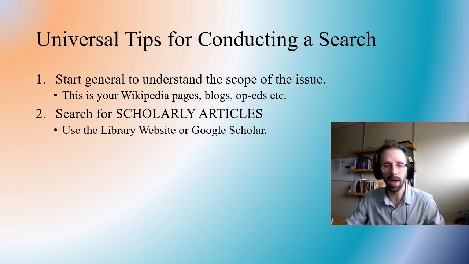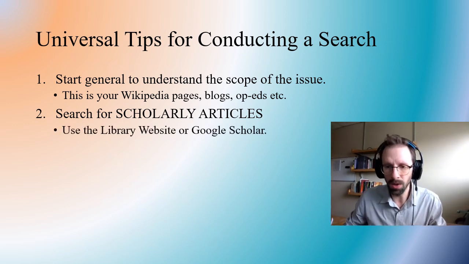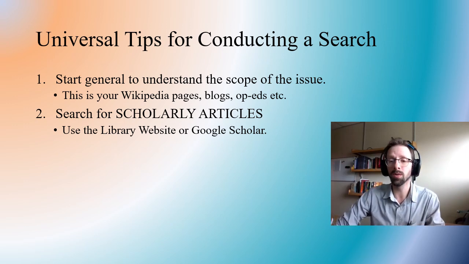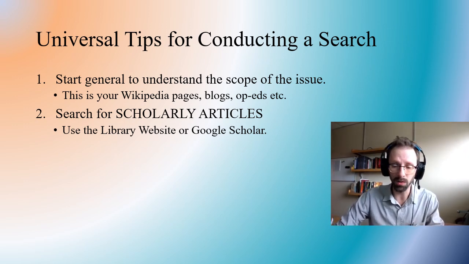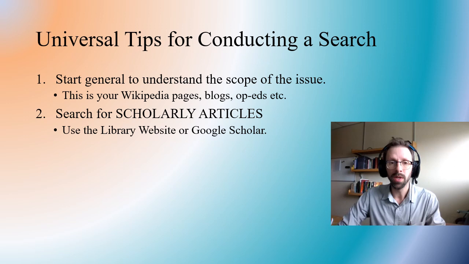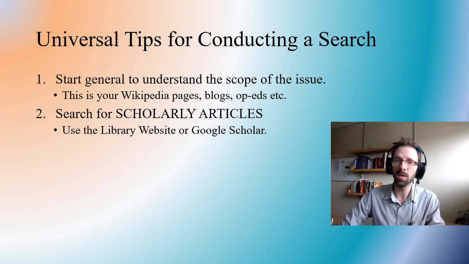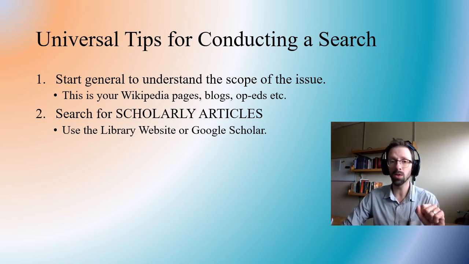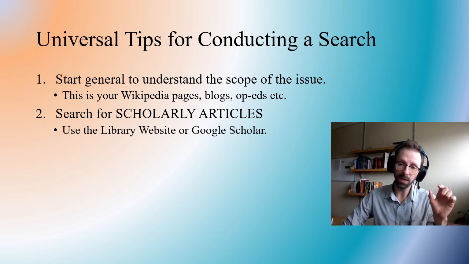You can do this through your library website or Google Scholar, or whatever other resource provides you with scholarly articles. These two are pretty good options. Google Scholar will sometimes throw you up against a paywall. So to avoid that, if you're a university student, go through your library website. You can search the same things you can search on Google Scholar. It works best if you have the specific title for the article.